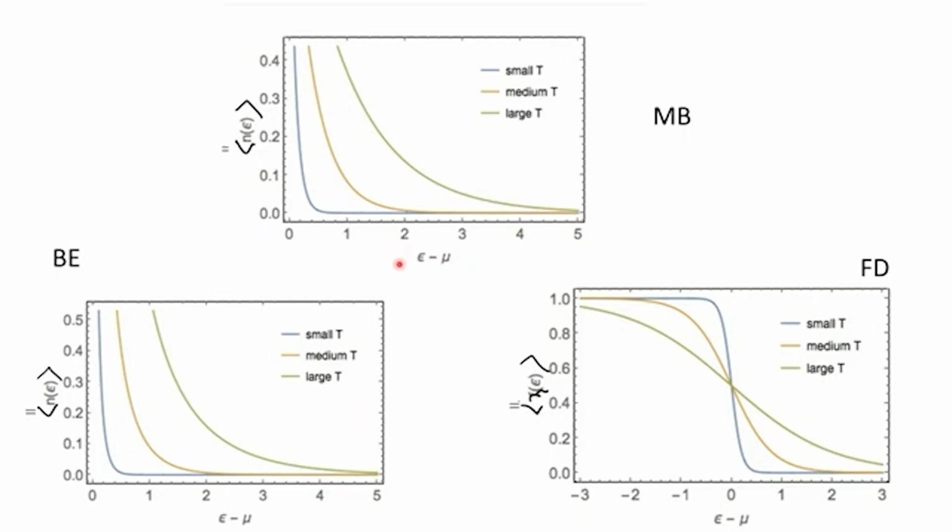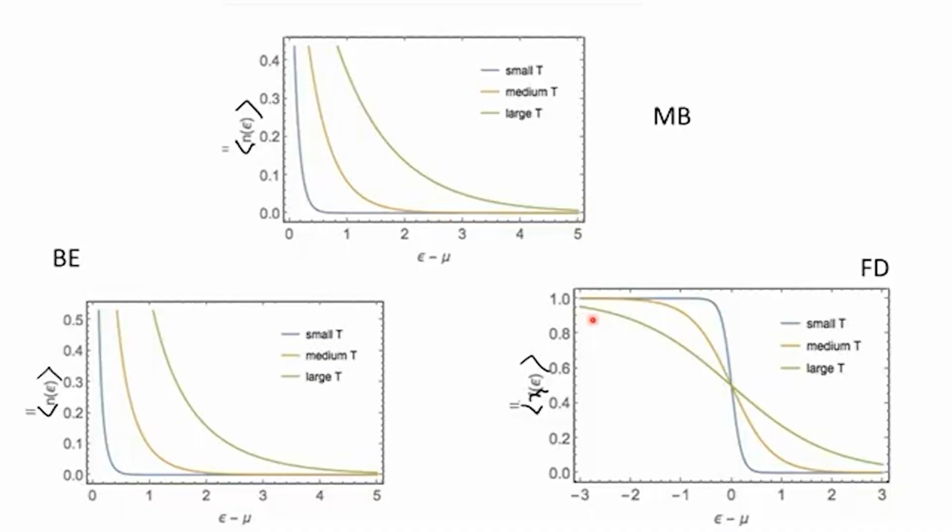There has to be a beta factor that will make you understand this better, but in any case we will show that at very large values of epsilon minus mu, all these distributions give rise to the same results, which means that as you go to larger and larger temperature, or to lower and lower density of particles, the quantum gases start behaving like the classical gases. They become distinguishable, the indistinguishability fades out, and they start following the Maxwell-Boltzmann statistics.